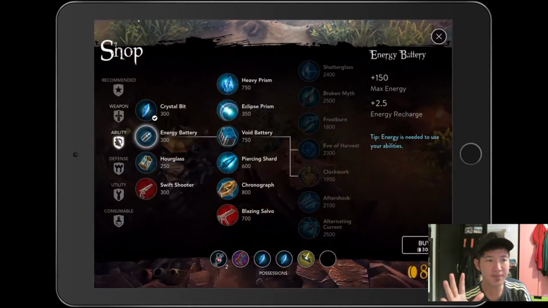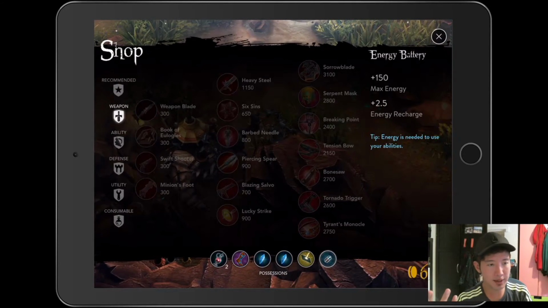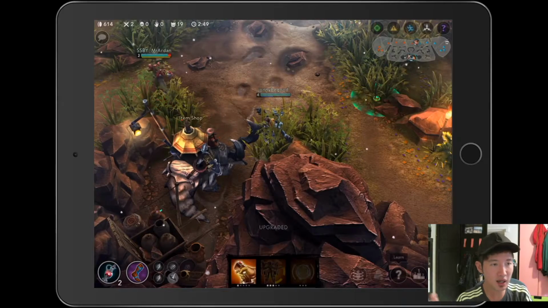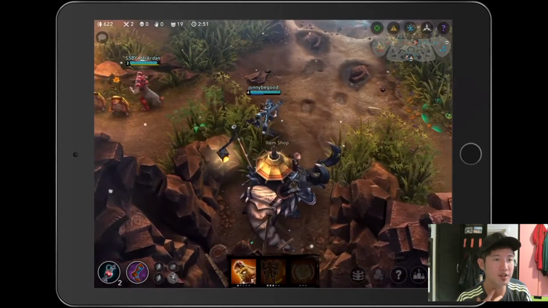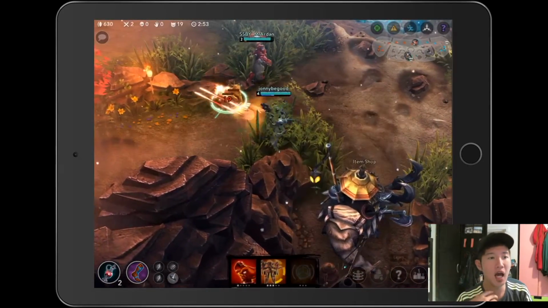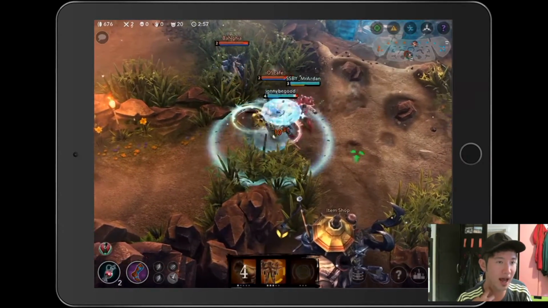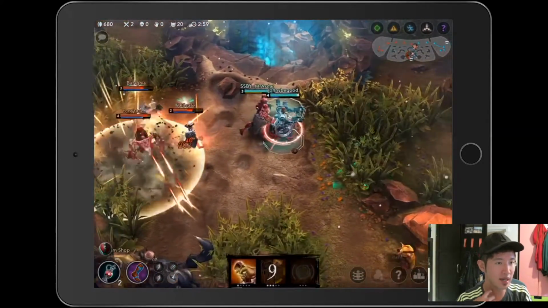Alright, so as you can see, I'm getting my void battery here. And the reason is because a lot of damage from a crystal powered Skye comes from her abilities. So it's very important that I get my abilities down right.